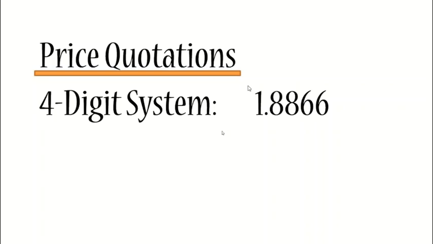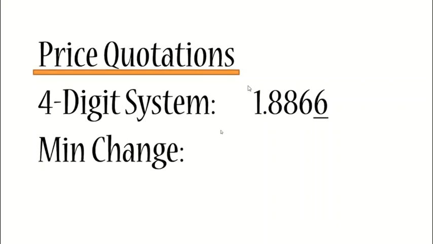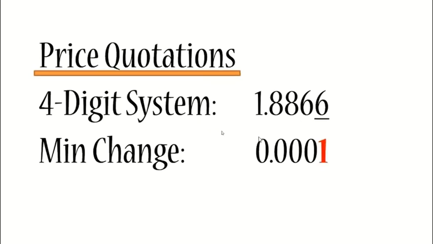Let's see what I'm talking about here. The minimum change will be your point. So let's say this number changes from 6 to a 7. We'll know that it moved 1 point after 6. But when you define it as a whole, this number, it's 0.0001. This entire section is a pip, but you still call it the same way. If someone asked you, let's say this 1 moves and changes to a 2 or changes to a 10, and someone asks you, how many pips did this price move, you just say 10 pips.